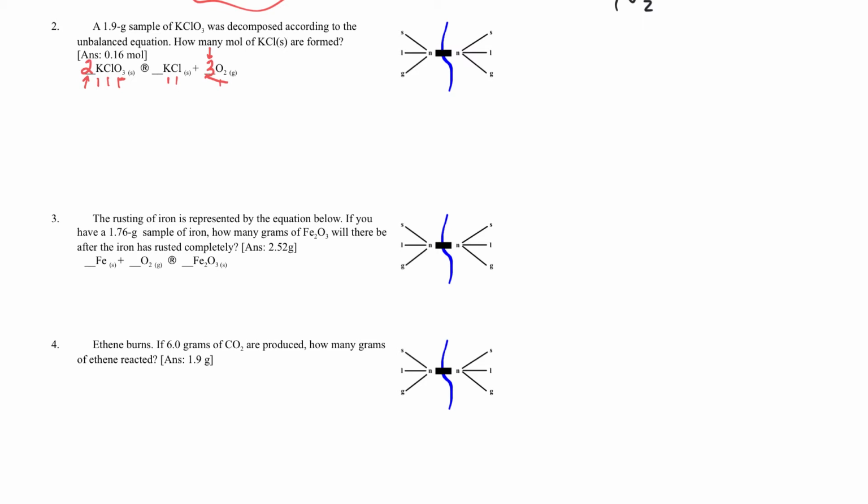But by putting a 2 there, now that gives me 2 potassiums and 2 chlorines. Over here I just have 1, but you're probably seeing that if I put a 2 there, now I'm going to have 2 potassiums and 2 chlorines. Equation's balanced. Again, that should be an arrow.